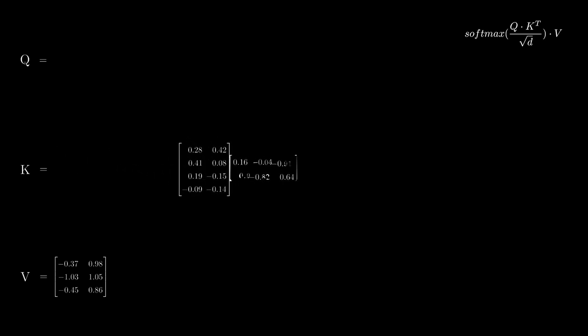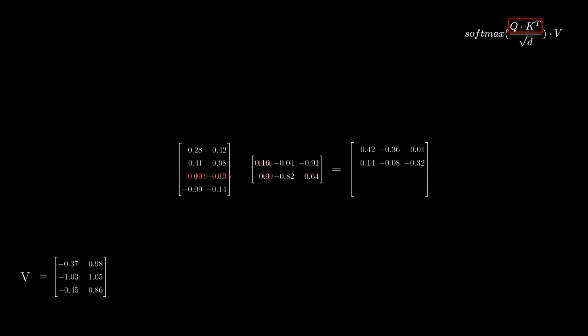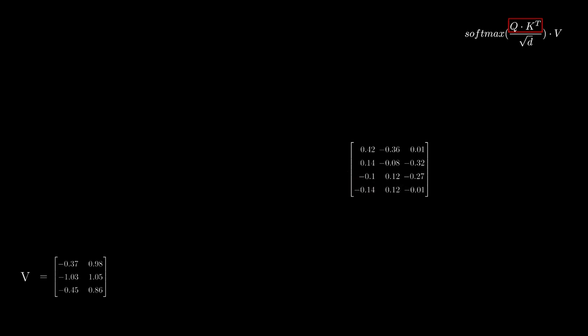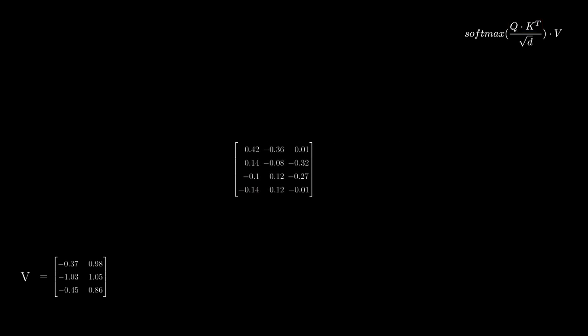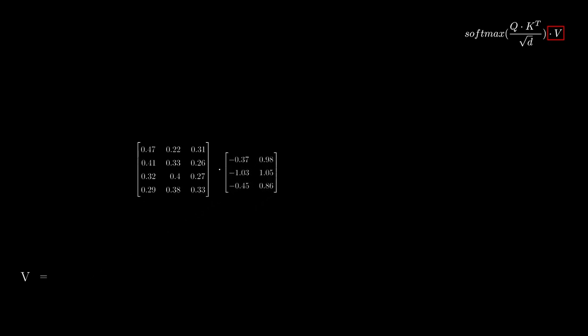We first multiply Q by K. And to look at it in more detail, every embedding of each pixel will be multiplied by each embedding of each word. So embeddings which are similar will have a high value and therefore a given pixel will attend more to a specific word. In our example, the pixels containing the mountains might pay a lot of attention to the word mountain. After creating the similarity matrix, we again normalize the values with the softmax. The final step is to multiply the similarity matrix by the value matrix.